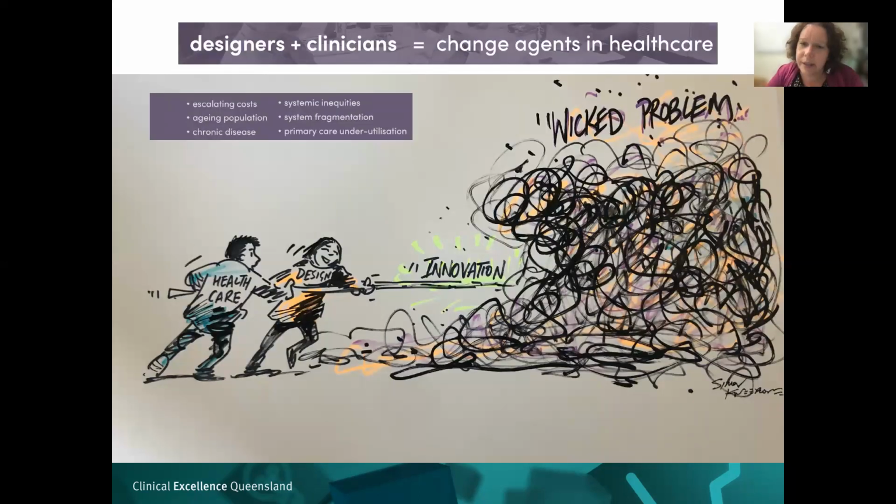In closing, I really believe that by working together collaboratively, designers plus clinicians plus consumers, we can be positive agents of change in our healthcare system. We know all the wicked problems are out there. You confront them every day in your jobs. But if we can use these tools for creativity and for thinking differently and approaching a problem in a different light, then I think we've got a real chance of making significant and impactful change. And I wish you the best on your journey as a change maker in healthcare.